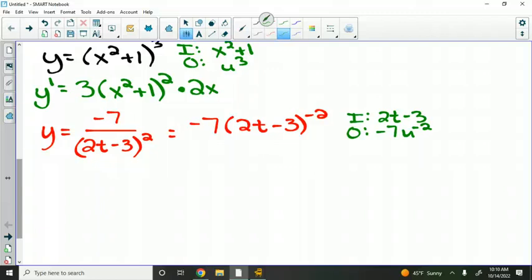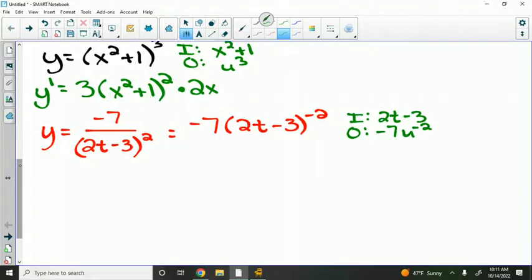So we could, but then we'd still have to do quotient. So I'm trying to make it so we don't have to do two rules. So this kind of goes with Toby's question though. There's always kind of multiple ways you can solve something. So we could do that. We could do negative 7 over u squared. We just then have to do low d high minus high d low as well. Other questions right here?